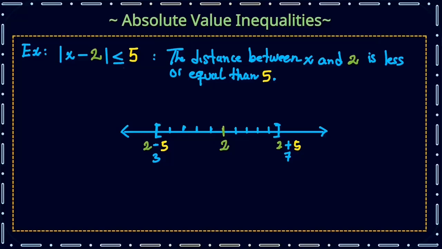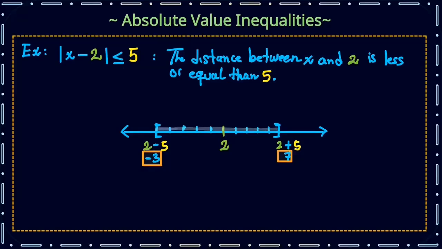Okay, so the example of the pizza place, they're delivering within 5 miles of 2. You go over by 5, you hit the boundary of 7. You go below by 5, you hit the boundary of, that should be a negative 3. Those happen to be the solution's endpoints. So your x's are all the numbers that are between negative 3 and 7. We are looking at all of these values to be a part of your solution.